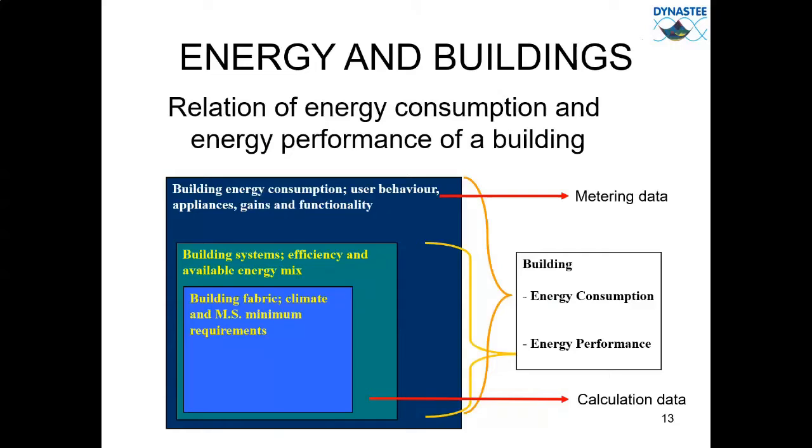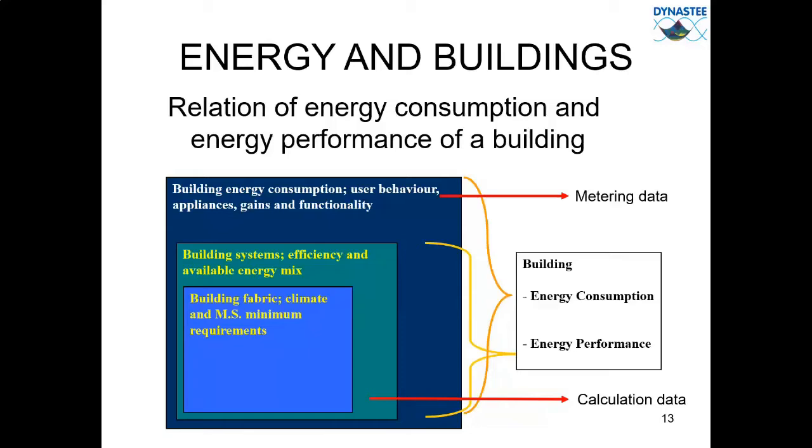In addition, building systems, energy systems are needed to provide the conditions that are required in the building. And of course, it depends a lot on the available energy mix, and the power plant can be everything that is producing the energy that is needed. These 2 squares together form, importantly, the energy performance that is required by the directive. And the indicator gives a value that is representing that.